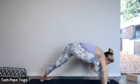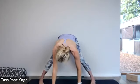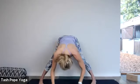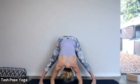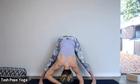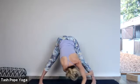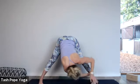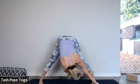Release the arms. Straddle, forward fold, moving into flank stretch. Adjust yourself facing the long edge of the mat. Toes are pigeons. Hang down. Oh, and take a breath, right? Because just hanging down in forward fold is delicious. Right hand grabs left ankle or calf. Pull on it firmly, drawing the right hip back. Left hand on top of right hand or pressing into the floor for additional kind of leverage.